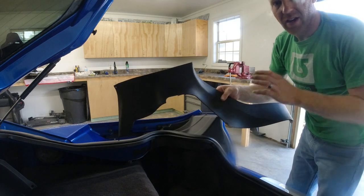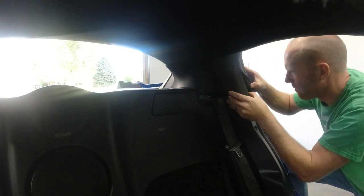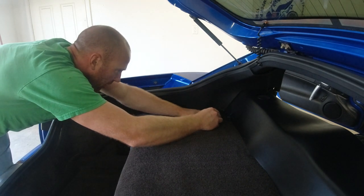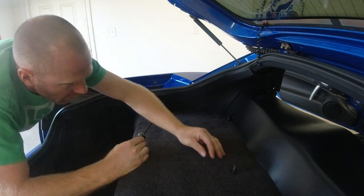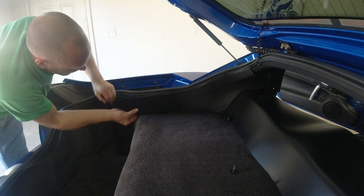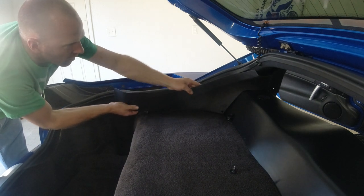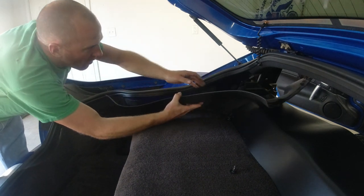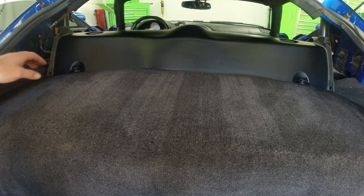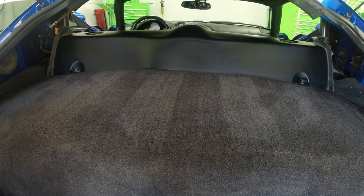So now that we got this side out, we'll take out the other side, and then we can get to that big piece. And again, a push rivet here, and Velcro right here. And there we go. Now to start with the back panel, we're gonna remove these two little nuts right here.